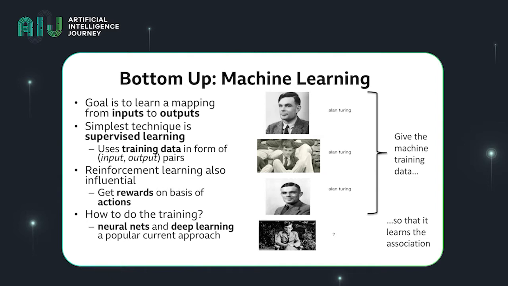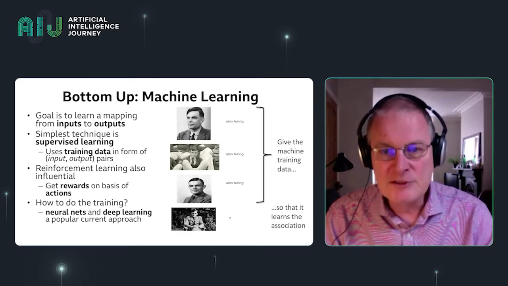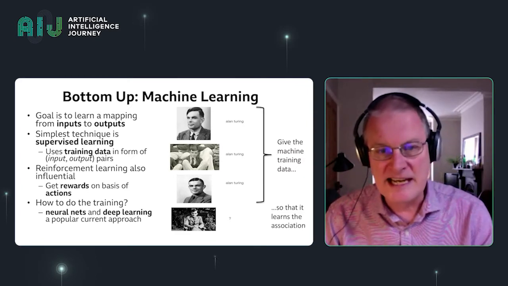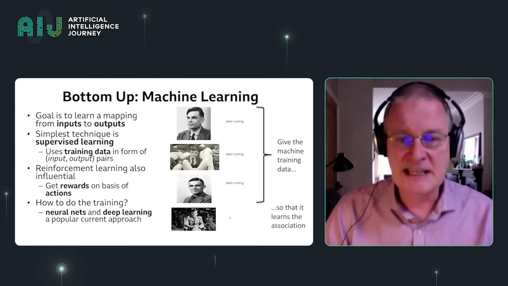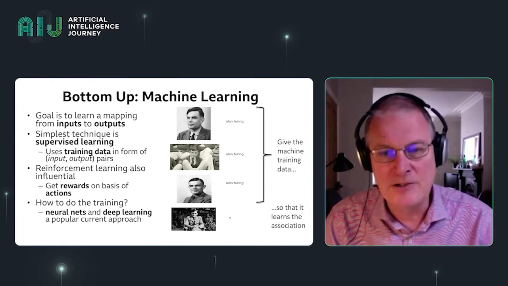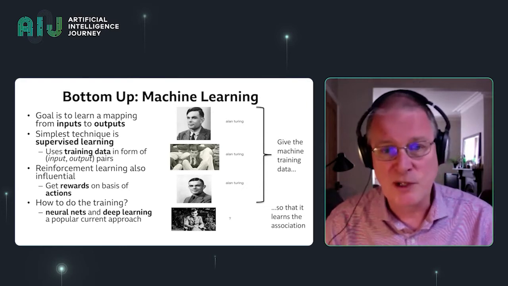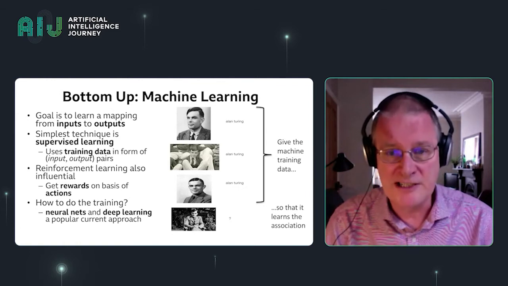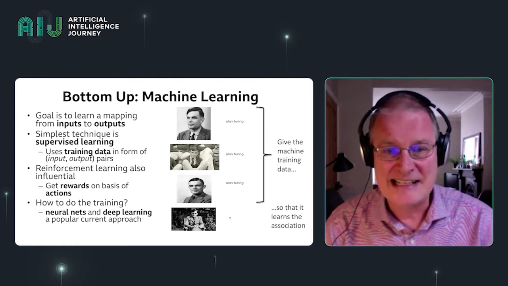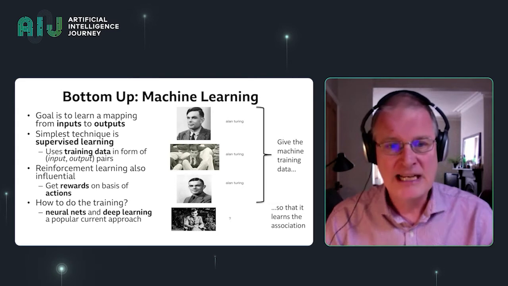The training data consists of a number of pictures of Turing together with his name. And there may be pictures of me along with my name and you along with your name. And the goal is, after we've trained the program with this data, then when we subsequently present the program with a picture of a person, it can tell us who's in that picture. So what this is illustrating is that one of the most important lessons of machine learning is that for it to work, it needs training data. Okay, and that's a point that we'll come back to later on.